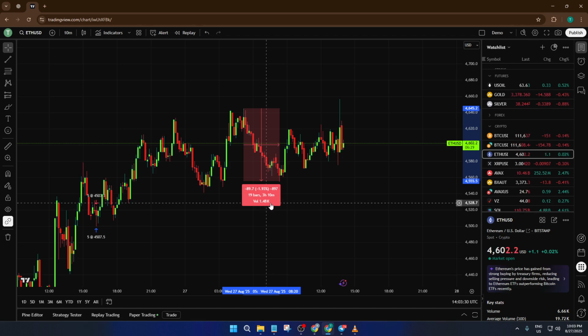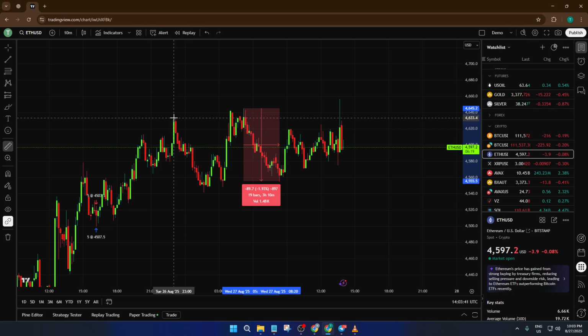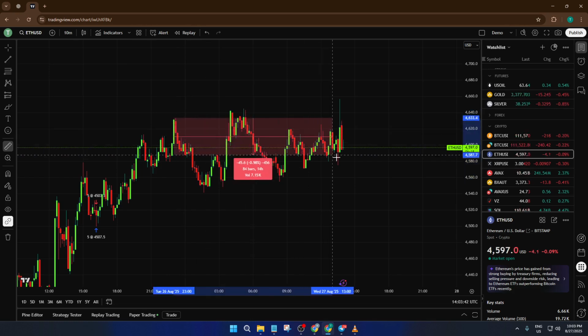If you're new to technical analysis, don't worry if any of these metrics sound unfamiliar. As you use them, they really start to make sense. Imagine using the Measure tool to compare moves before and after a big news event, or to check how long a trend lasted during a session. It's like having a mini calculator and chart historian built right in, and that's really all there is to it. Using the Measure tool in TradingView is simple, but having these insights at your fingertips can give your trading a real edge.